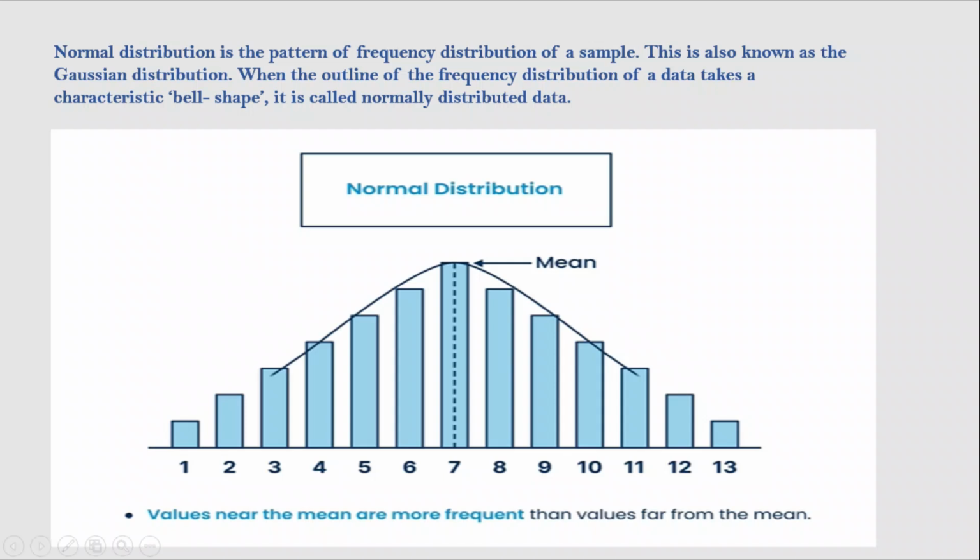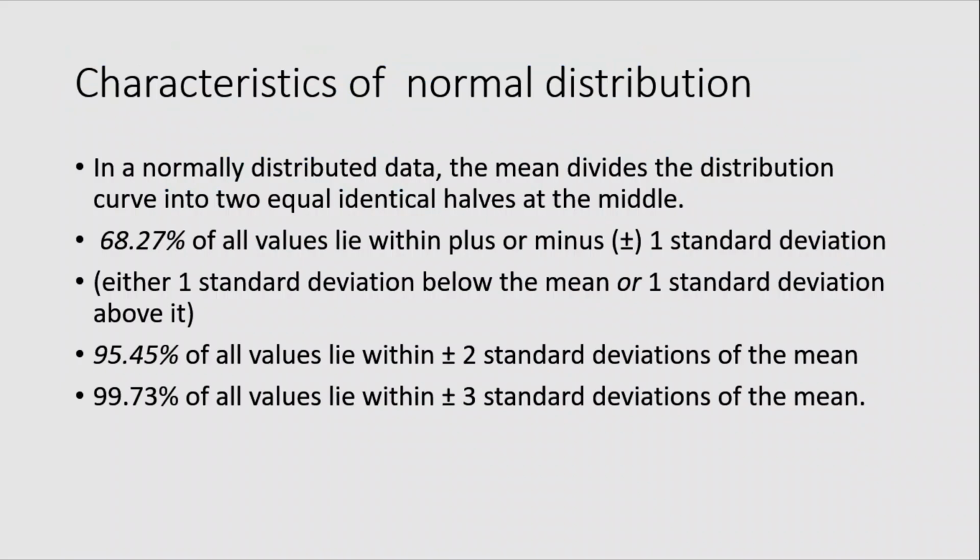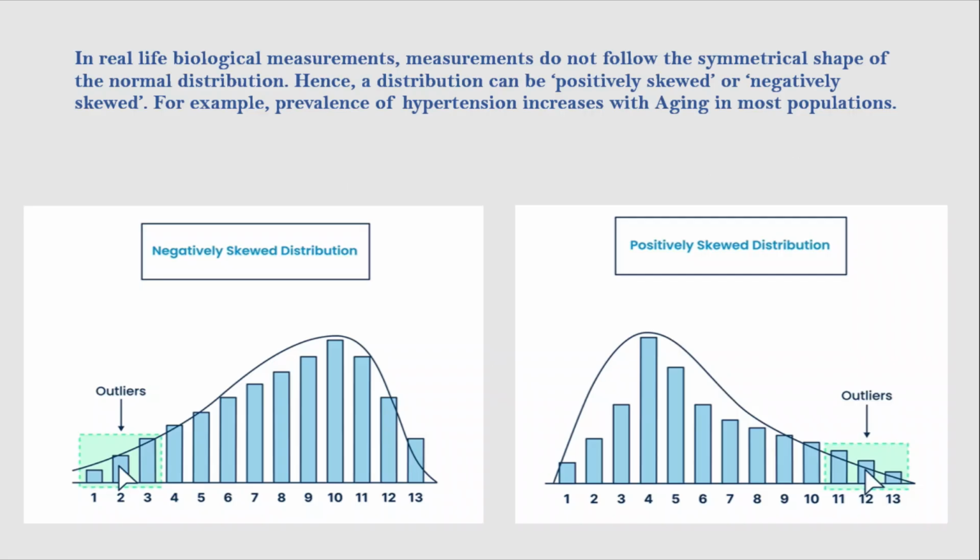Okay, taking this picture for an example, the mean is at the middle, 7. I don't know if you can see what I'm pointing at. The mean is at 7. So let's say plus and minus 1 of the standard deviation should be 6 and 8. The sentence in the next slide says that 68% is going to fall between plus 1 and minus 1. That means 68% of your values are going to fall between 6 and 8. 95% are going to fall between plus and minus 2 of the standard deviation of your mean. So that means 95% is going to fall between 5 and 9, which is plus 2 and minus 2 of 7. Same thing with 99%. 99% is going to fall between plus 3 and minus 3 of your mean. So that is going to fall between 4 and 10. That is what the next slide is all about for a normally distributed data.